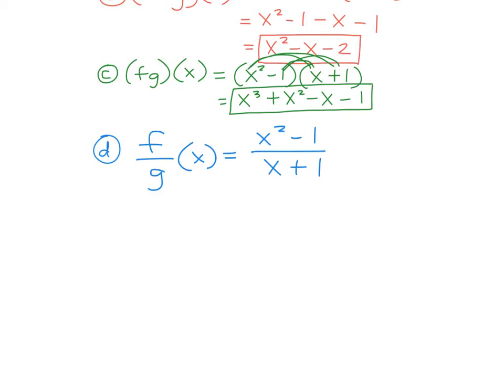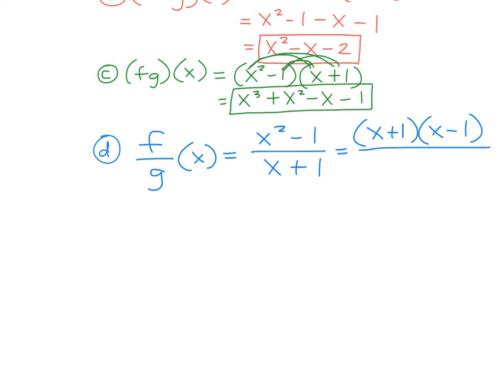We're dividing them, okay? Now, it's tempting right now for people to go, oh, you have a 1 over a 1. Let's get rid of that. And you have x squared over x. Let's just make that an x on top. But x squared minus 1 and x plus 1, those are factors. You can't just get rid of part of it. It's a unit, okay? So instead, you're going to try to factor, if you can. Anyone remember what x squared minus 1 factors to? Right. That's the x plus 1 times x minus 1. It's a difference of two squares, right? Remember that? Wasn't that long ago that we did that. Should be fresh-ish.